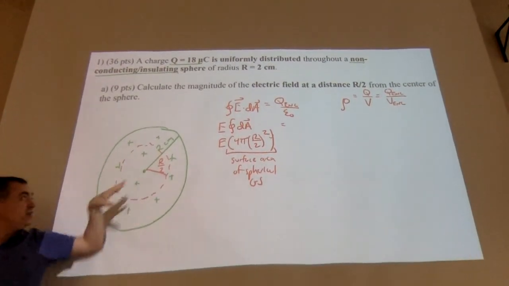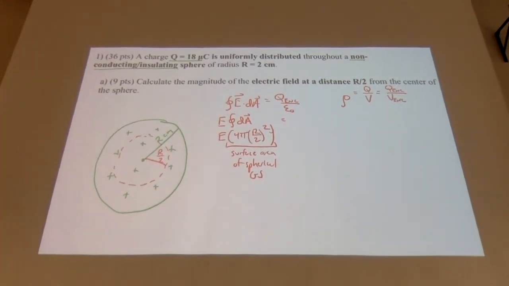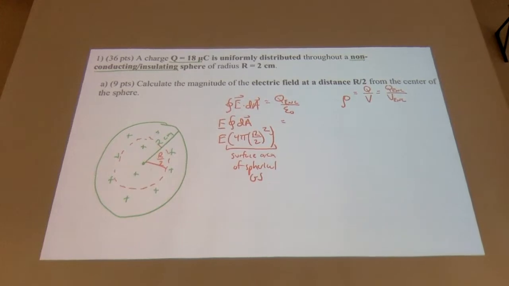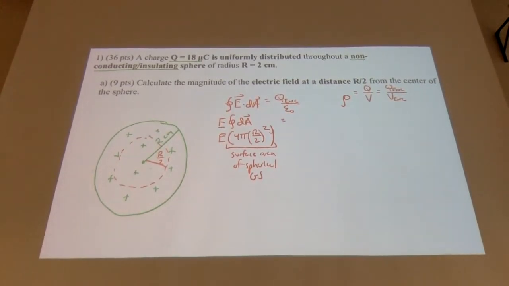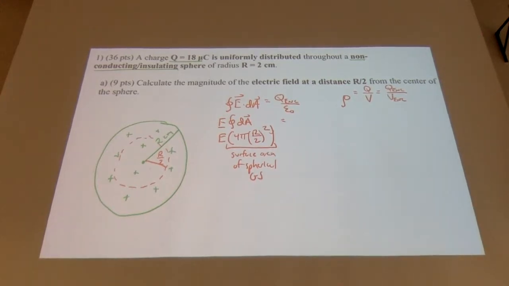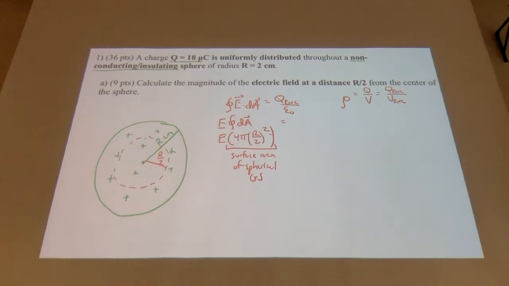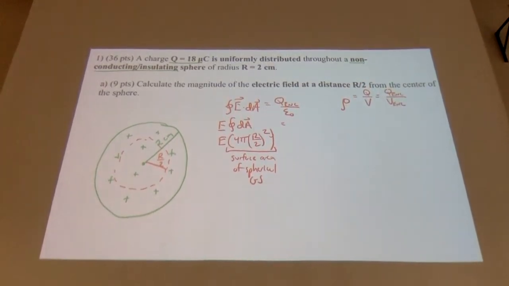Whether I take the whole thing or just this chunk out of the middle, the density should be the same everywhere. It's like cake, right? If the cake has a certain density, it doesn't matter whether I take a piece of cake over to the right side or the left side. You look at it and you're like, hey, this cake has a certain density of cakiness. I don't know, of cake material. All of it's the same. It doesn't matter which piece or which bite you take.